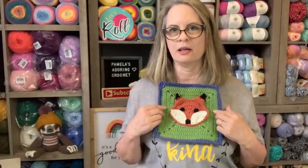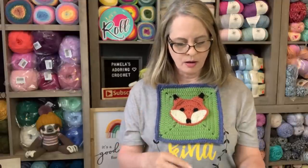Here was my issue with the book, especially with the fox. Some of these squares have little flaps and ears — you crochet the circle first, and then when you finish the circle they have you do trebles to bring it out, then bring it back down into slip stitches, and then back out again, done in the front loop on that last row. Once you have that, you start your square. My problem is I can never get my square right. The bear was the same way. So what I did was make my circle and then do my square however I wanted, since if it's a circle you can start anywhere. Then I went back in — since the square started in the back loop — made sure everything was centered, and went around.